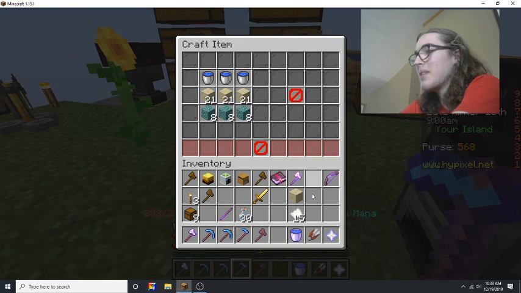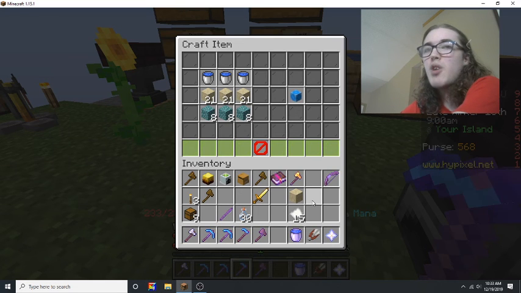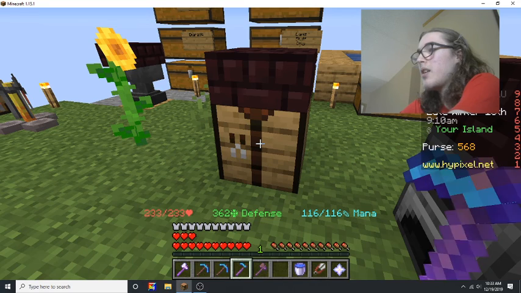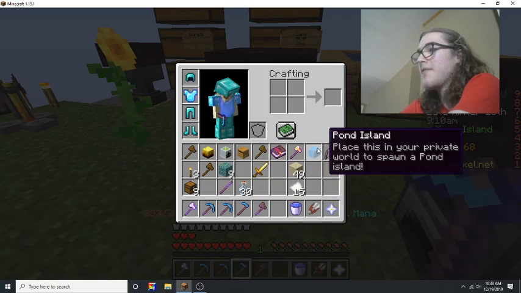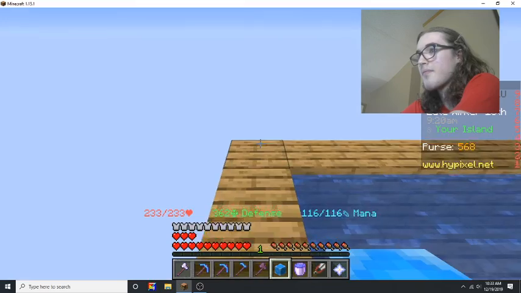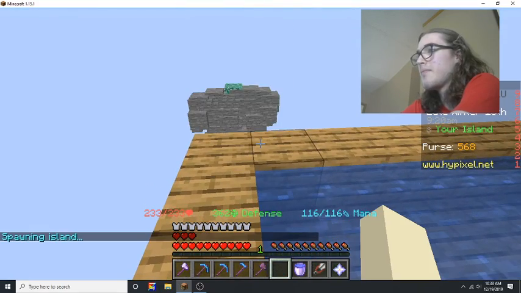Oh, that's why it's not happening. I'm using my magical water bucket, and no, I did not unlock the magical water bucket from the ice collection. I had to buy it at the auction. Now, you may be wondering why I got one. Well, I'll tell you after I spawn in this pond island.